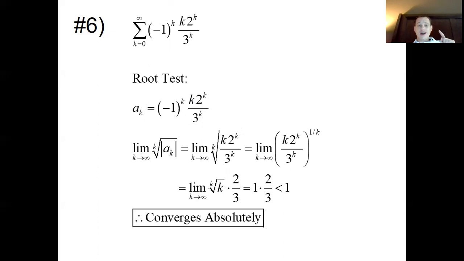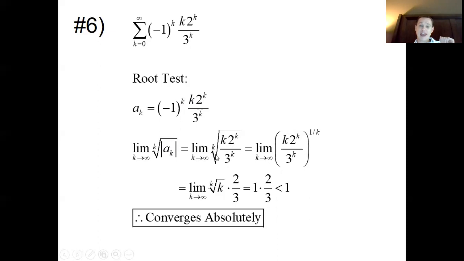All right, well, let's talk about the absolute value of this term. -1 to the k, who cares, right? I'm taking absolute value, so it could be positive or negative, so I don't really need to consider that. The rest of the things are already positive. K is always positive because k is going from 0 to infinity. 2 to the k is an exponential, it's always positive. 3 to the k is always positive. These things are not going to be negative. So you drop the absolute value of this thing too, and basically we're left with this thing.